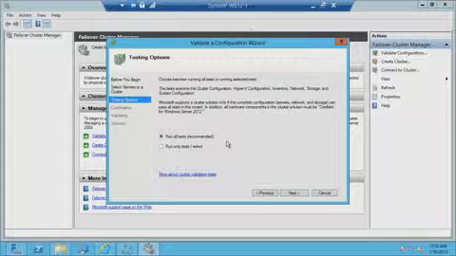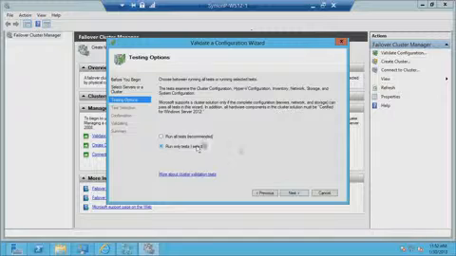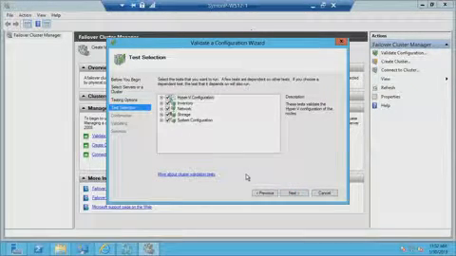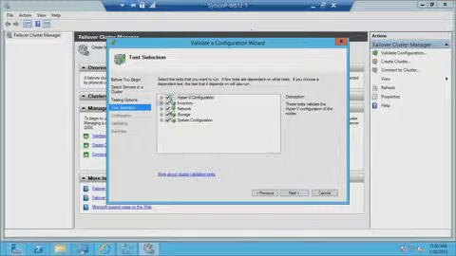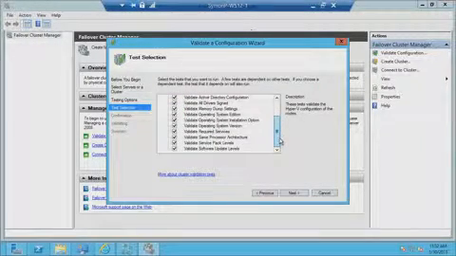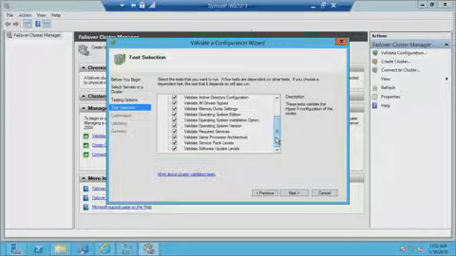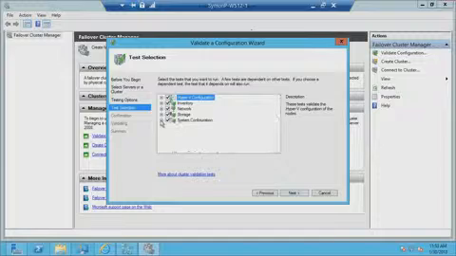Next thing it's going to do is ask me, do I want to run all of the tests or just a subset of tests? Now, for the sake of time, I'm going to select a subset of tests. But to be officially supported, running in production, you want to make sure that you run all of your tests. This just ensures that we're really testing every part of the solution. When we look at our system configuration, we check that you have things such as the correct operating system installed, the correct service pack, consistent patches.